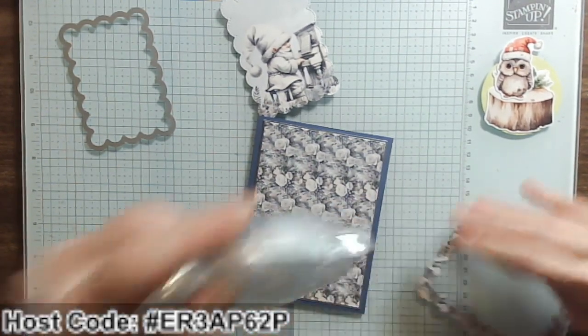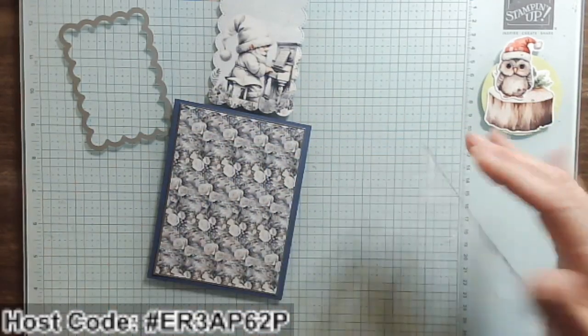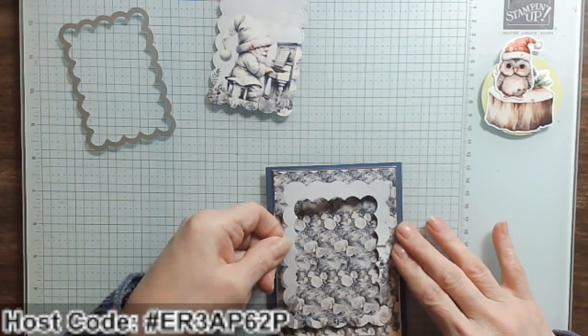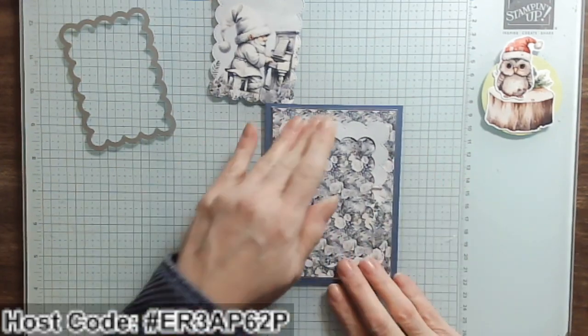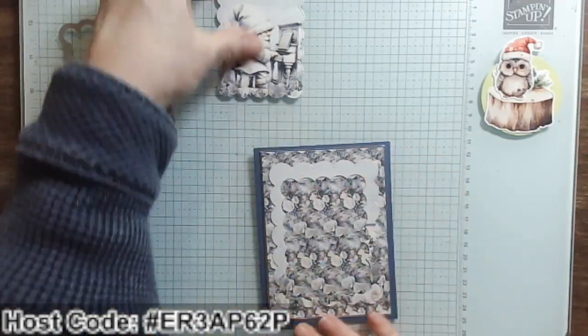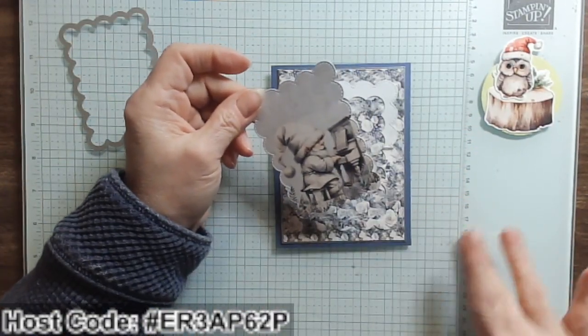Right in that center. I should use my glue. My tape's a little wide. So then I'm going to go ahead and lay this in right about where I want. And you almost just lose that detail right back into that paper, right? But now when I bring this one in, I'm going to do a little something with it here.